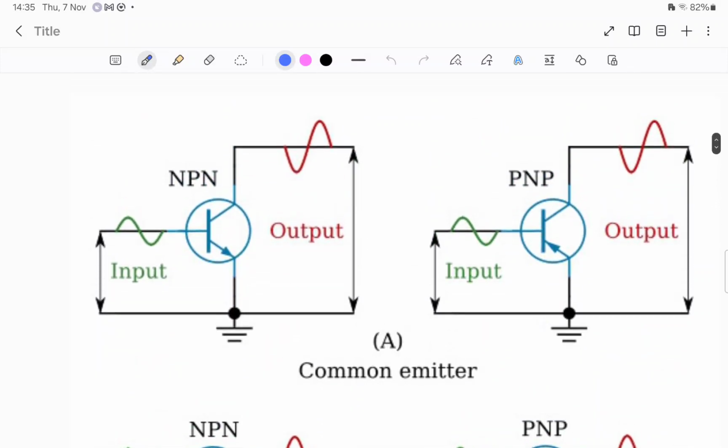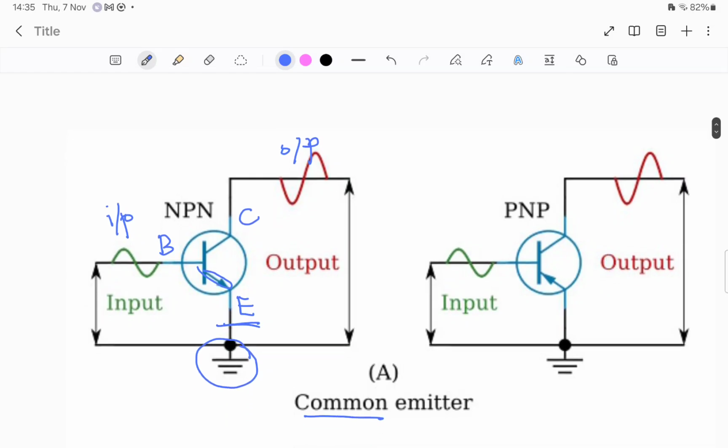Okay, what are the 3 pins yang ada? Kaki dia. Base, emitter, collector. For common emitter, this is input at base. So opposite of that is output. So yang tengah-tengah adalah emitter. Sebab tu common emitter: emitter is in between input and output. And in other way, emitter also connected to the ground. Okay, for PNP pun sama.